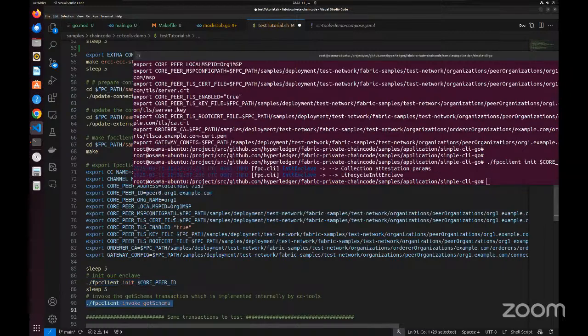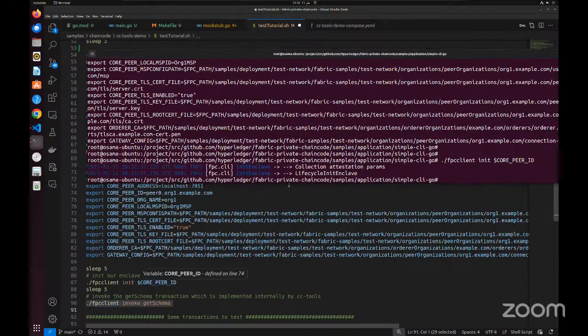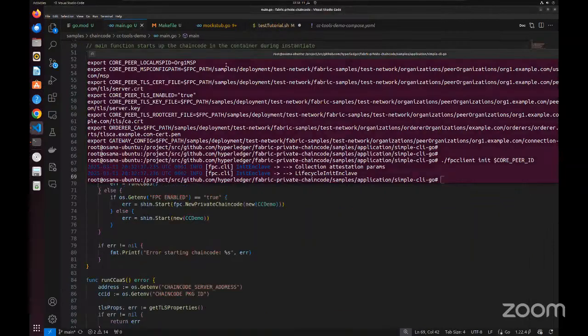This is also one of the features supported by CC Tools, that there are pre-built transactions. For example, the get schema, it's like a database schema. It will return to you the whole schema of the chain code itself. So for example, here we are aware that this is a chain code for a library system.